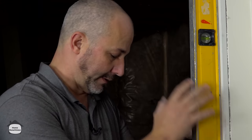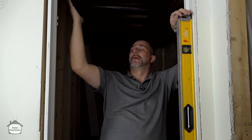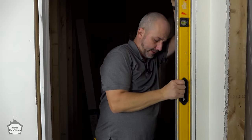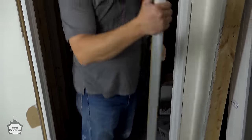Inevitably, this is what happens. So now I'm over here, tied up against the wall. We know that from that corner to the top of this, I have to pull, I'm twisted in the frame now. And this has just enough room that I'm gonna have just a hair to pull the jamb off the wall at the bottom. Whew, we're lucky, that was close. If it doesn't fit the hole, you've gotta take your slab, grab your portable planer, and resize the door to fit the hole that you're stuck with. So make sure you frame your holes big enough.